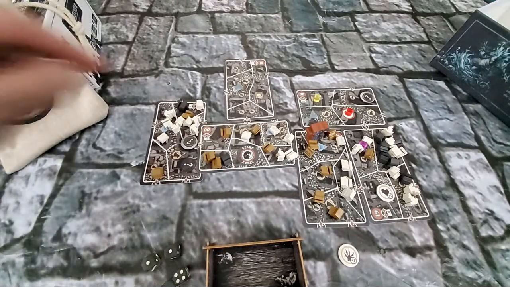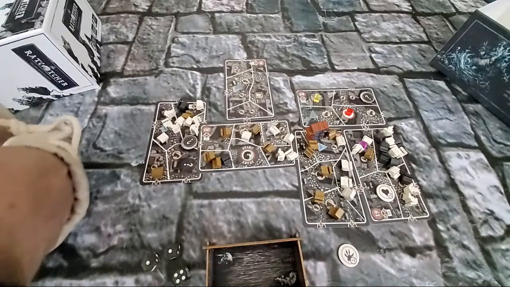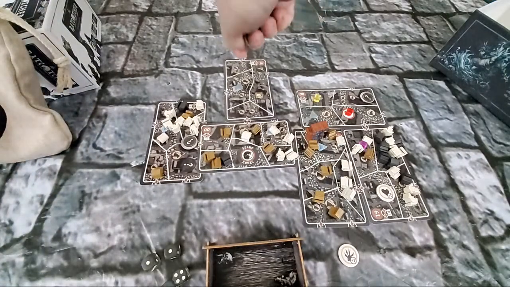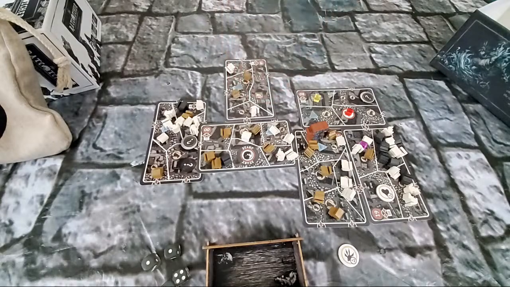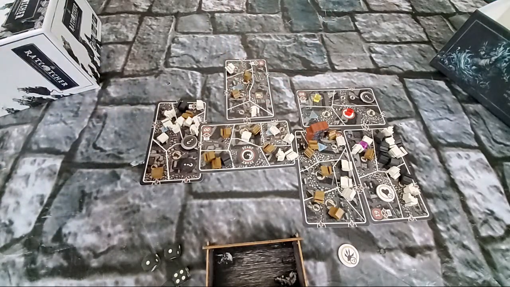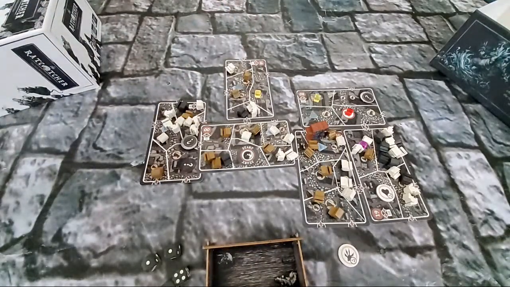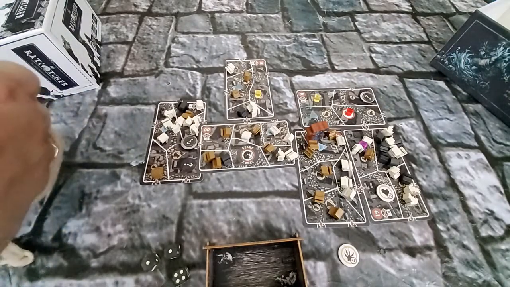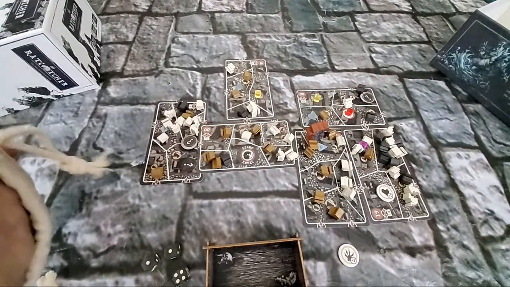And now just spawns. 1, 2, 3, 4, 5. 1, 2, 3, 4, and 5. Oh, that's a breeder. Oh, and I also forgot another cube over here. And then another 1, 2, 3, 4. 1, 2, 3. 2 more breeders.